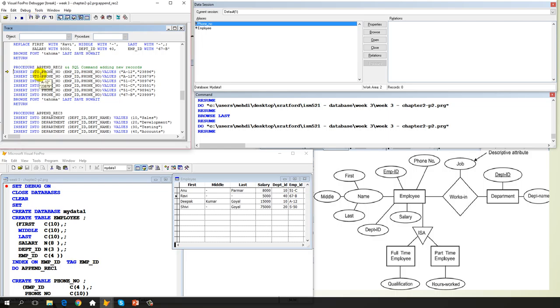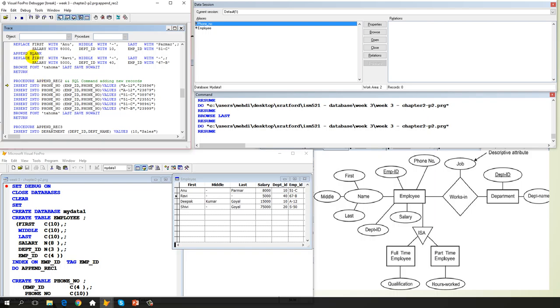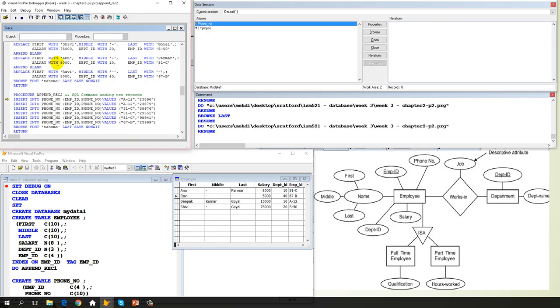Control comes here, and insert into is a command in SQL, and all of the DBMSs support the SQL commands, but append blank and replace are commands only for Visual Foxpro.